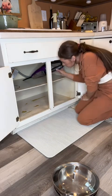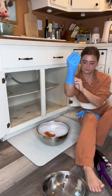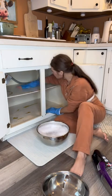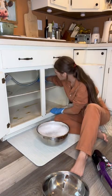When I tell you it felt amazing to rip them out and throw them away, I mean it. I really don't know what that stuff that was sticking to the wood surface was, but I did my best to peel it off. At this point in the project, it was time to bust out my handy dandy Bissell. I absolutely love this little handheld vacuum. It works so well. After vacuuming, it was time to put the gloves on and start scrubbing.